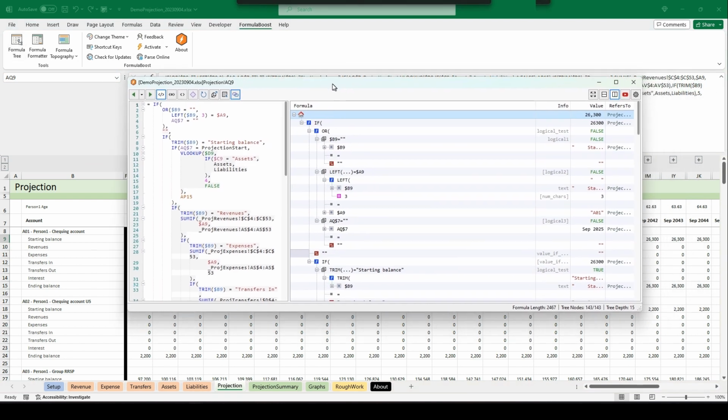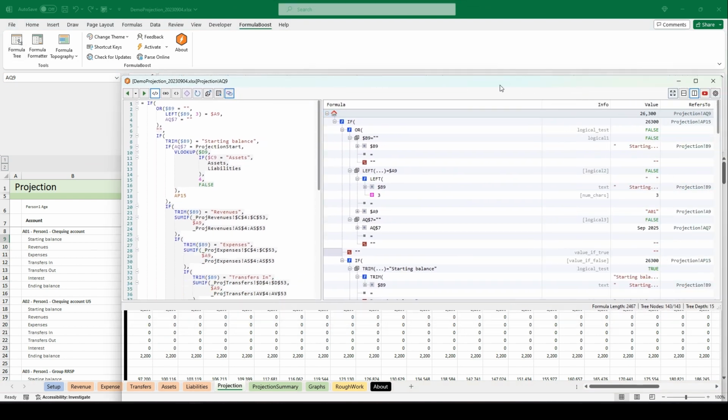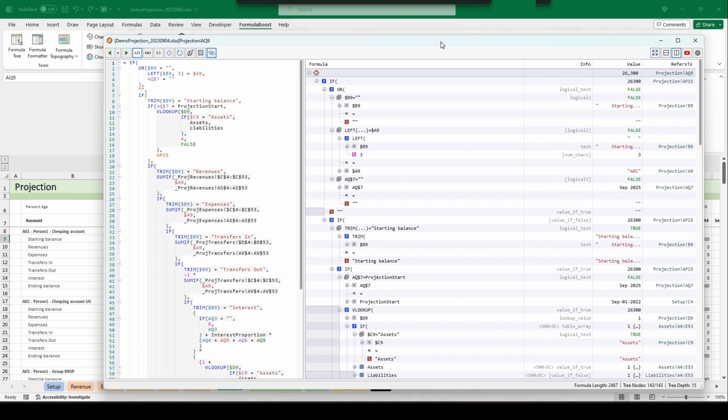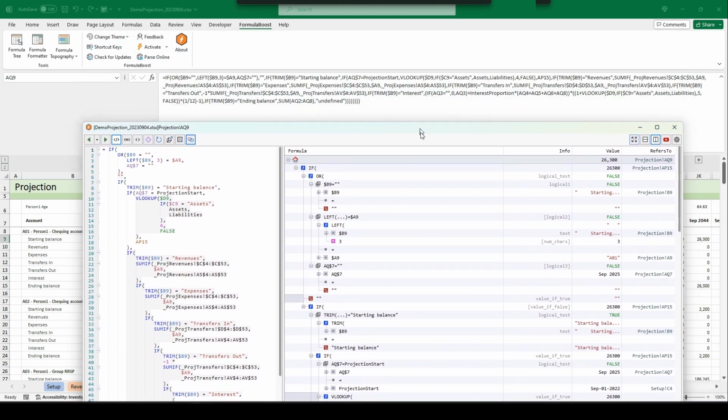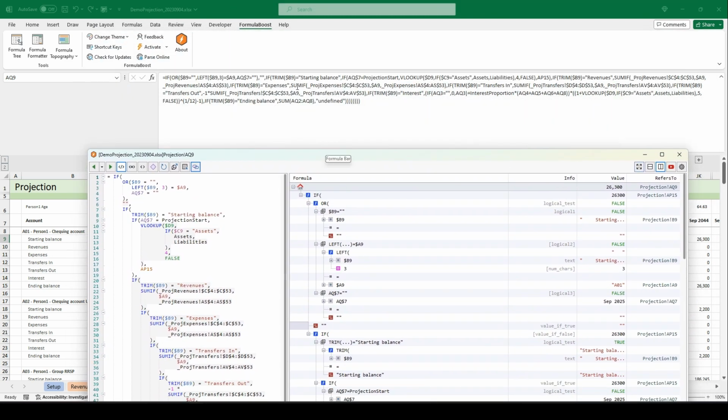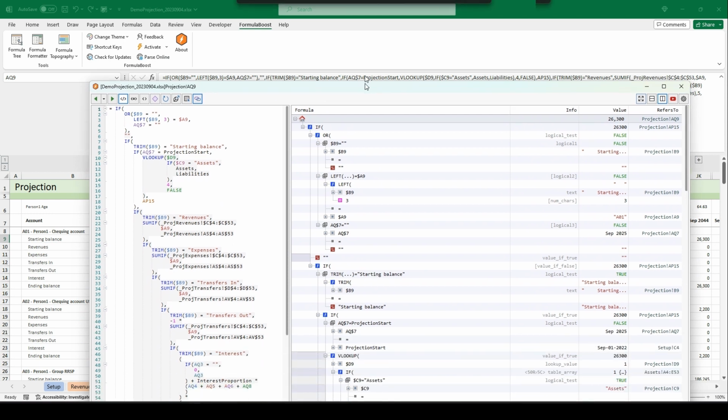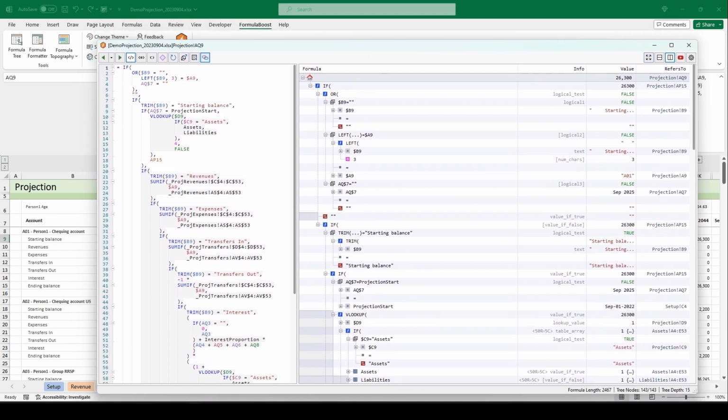We're going to launch it in the FormulaTree window. First thing I'm going to do is press auto size. Here's kind of what we're looking at. This is the formula here. It's like 4 lines, pretty long, 2,000 characters. I want to try to understand what's going on in this formula. How is this formula arriving at the result of 26,300?